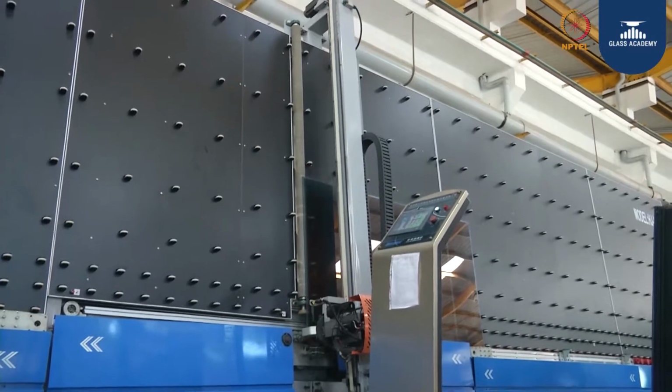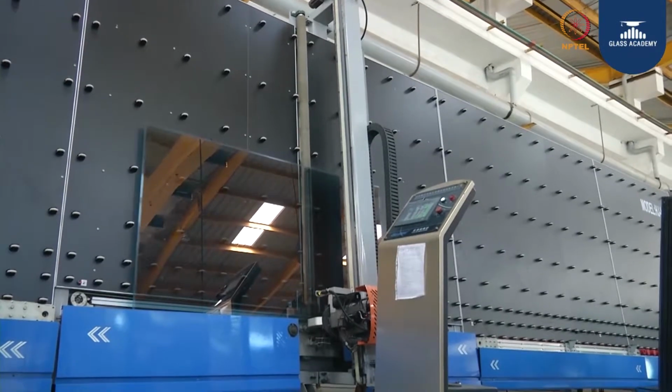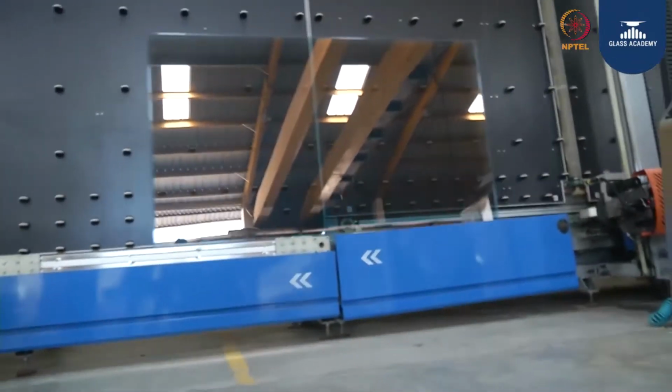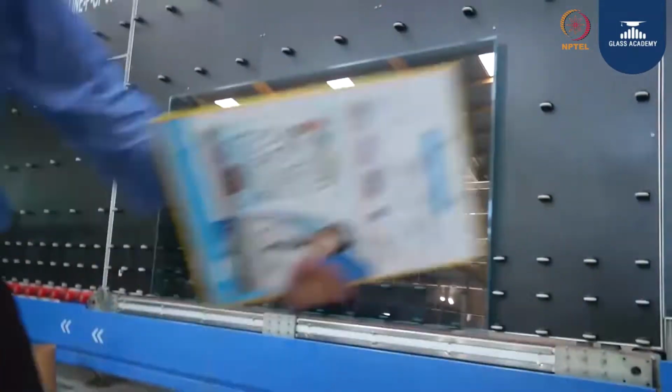The calculation of bite is done based on three factors basically. First one is wind load acting on the glass, self weight or dead load acting on the glass, and thermal dilatation at site. You see here, the settings of the edge deletion have been done.